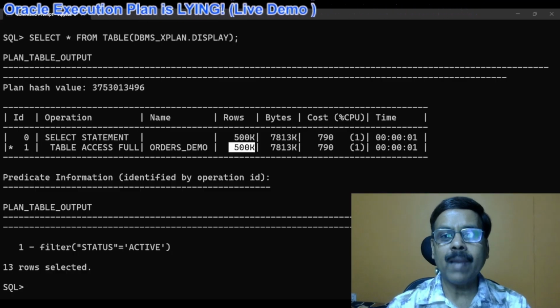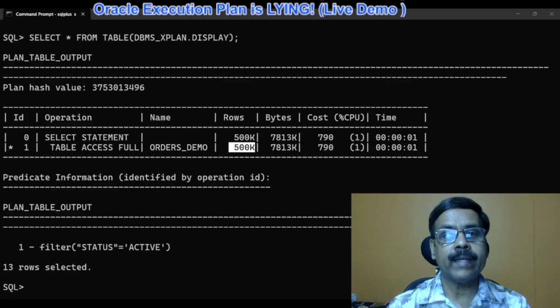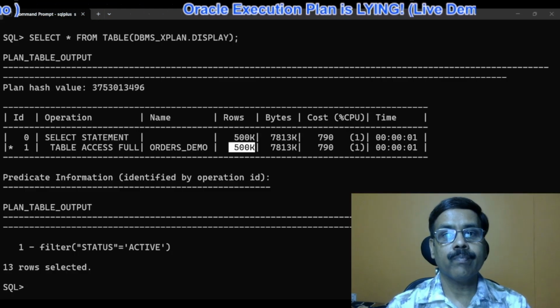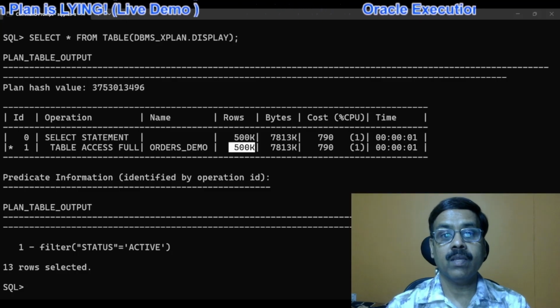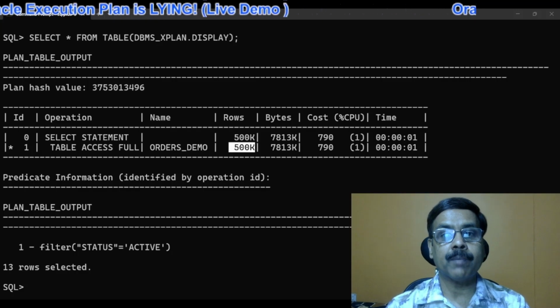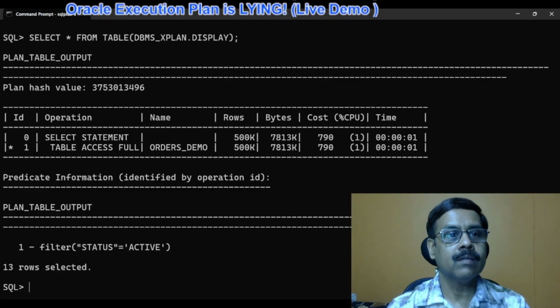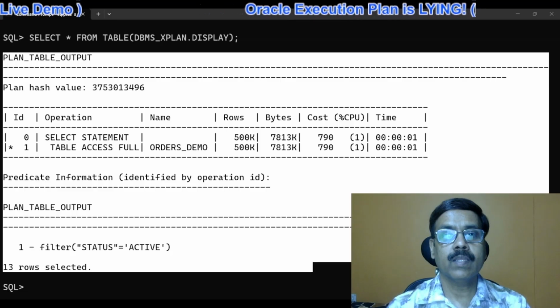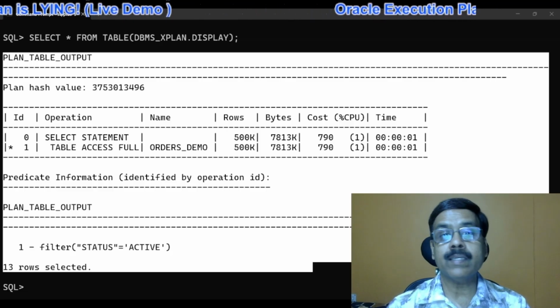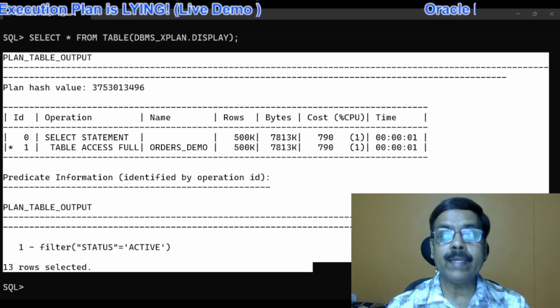The execution plan looks efficient. The optimizer seems confident. Everything appears perfectly fine. And that is exactly where many DBAs get fooled.